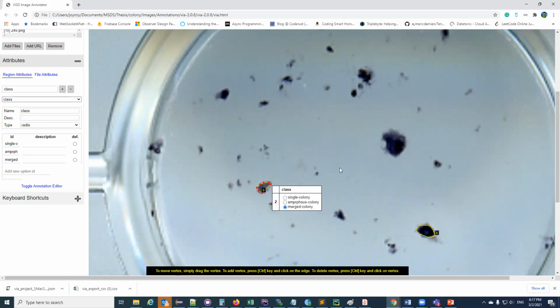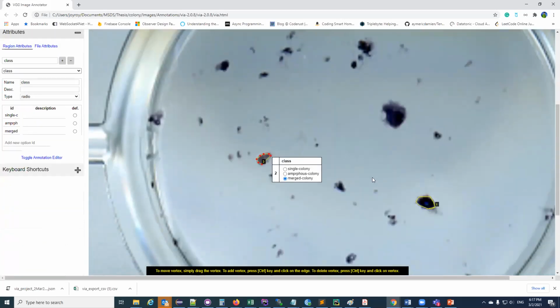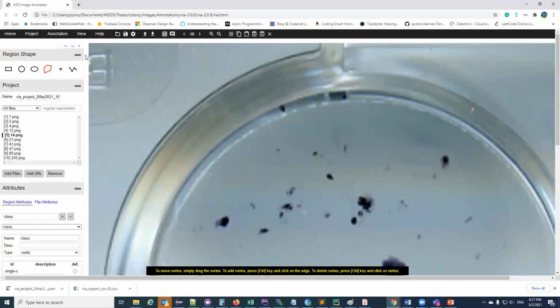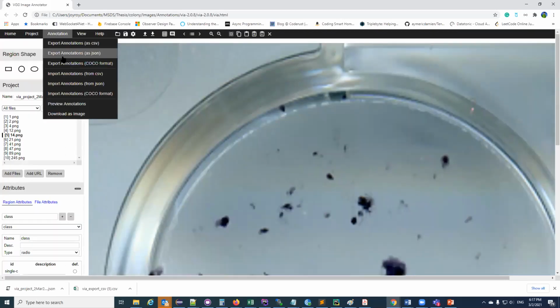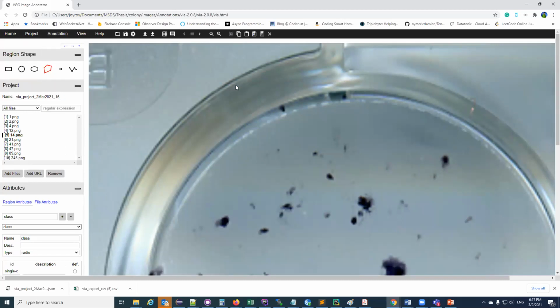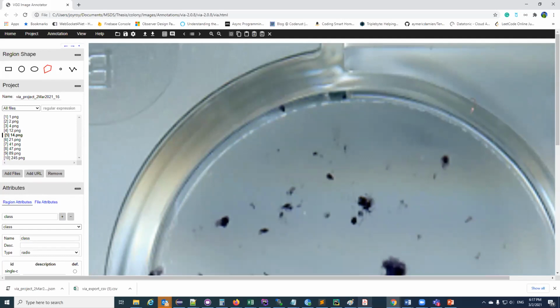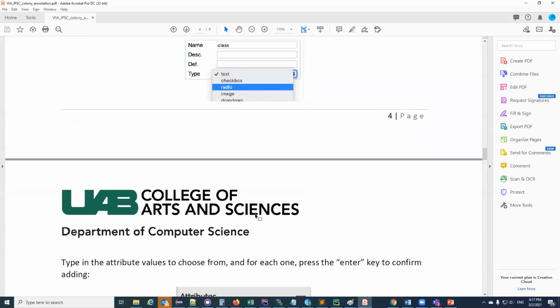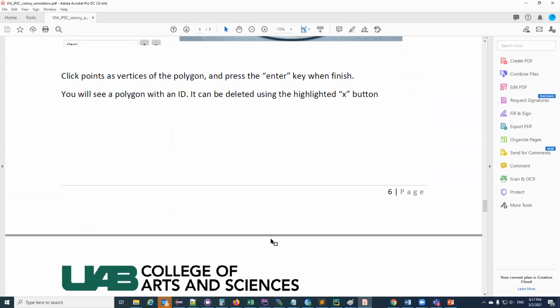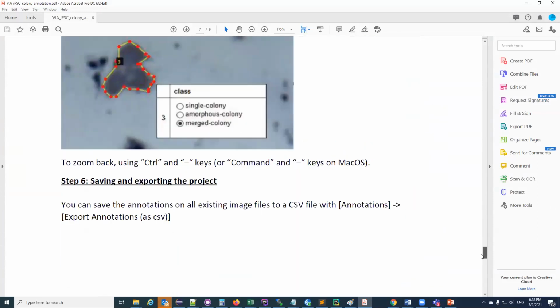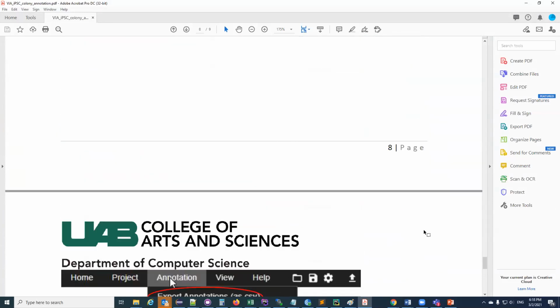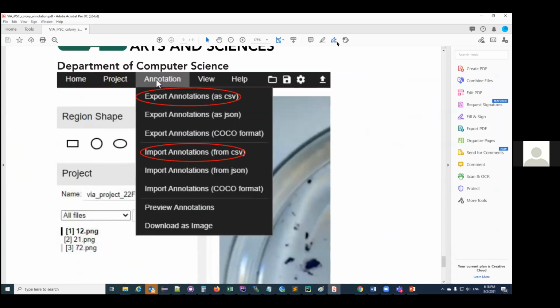Merged colony. So in this way, we have to annotate this, and once annotation is done, we'll just export it as CSV, and we'll just share it with others so that they can use your annotation. So we have all of those processes described in this document, and we'll share it. Dr. Ian will share it with you today, I think. So this was all from my side. So I'm stopping my share.